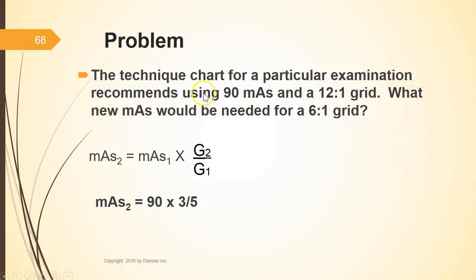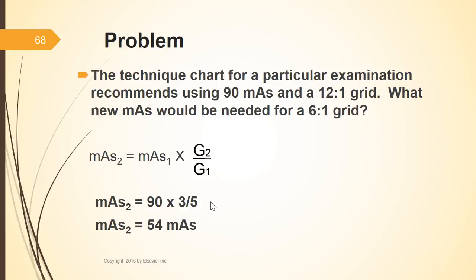Mass is your old mass, 90. These are the conversion factors that you got from that table. So it's 3 over 5. Now that right there should tell you we're going from more lead to less lead, so this number should be smaller because in the end we're going to come up with less mass. Got it? So you multiply that, 90 times 3 divided by 5, and your answer is 54. So multiply all that by the original mass, you have your answer.